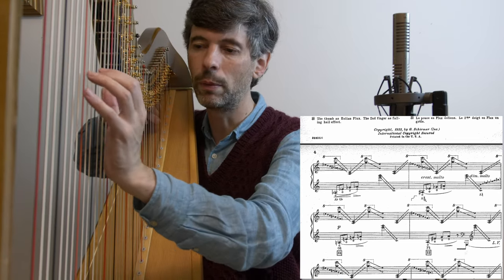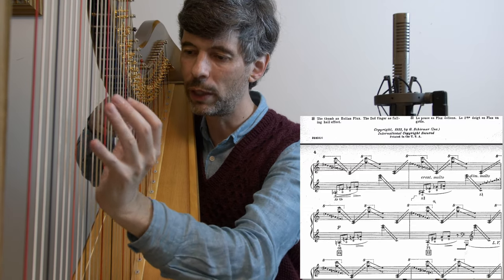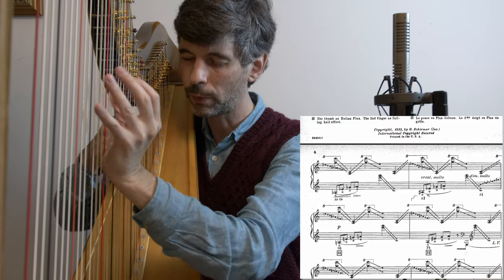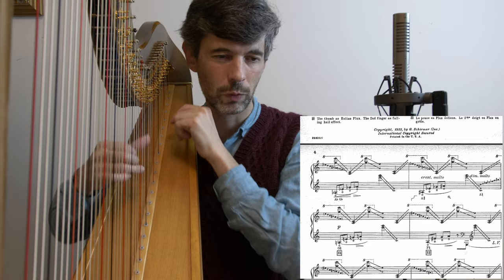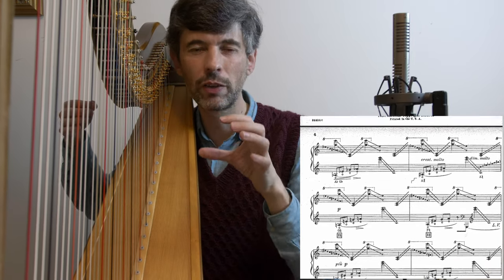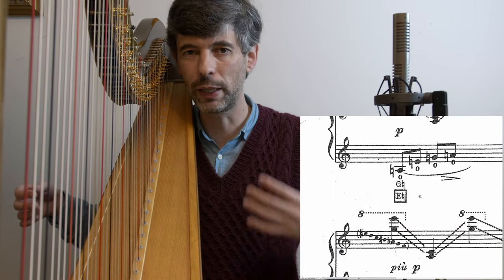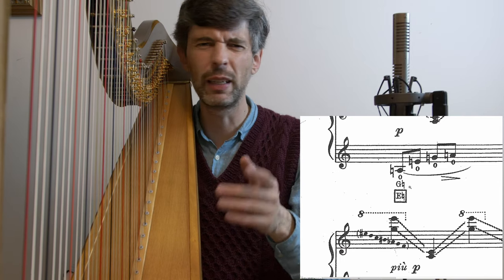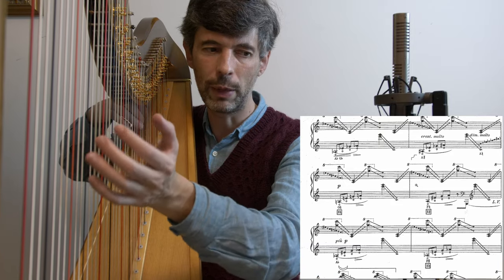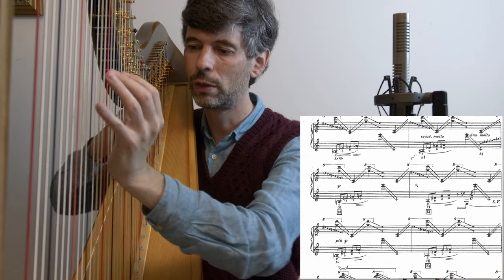And here, this is going to be lower, up, and quite a bit lower. Oh, and then that A is natural. Then the box enclosing the lower pedal change is a sign for the left foot to play that. Left foot's going to move over. I did a couple of episodes on using your left foot to reach over, and we're going to be able to change both the G and the E at the same time. And now we're back to all natural.